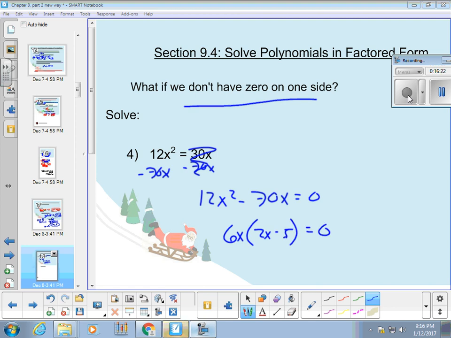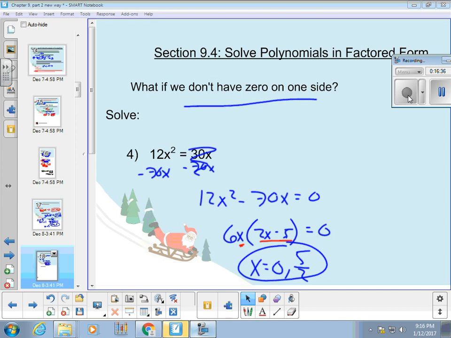And then again, for my two solutions then, x equals 0, because I've got an x out here, a variable. And then inside the binomial, I solved that one on the last page. Same thing, positive 5 over 2 it'll be. So just a little reminder, if you see something like that, don't let it fool you. As we're going to find out, when we're solving quadratic equations, it really helps to have 0 on one side, everything else on the other. So just make it be that way.